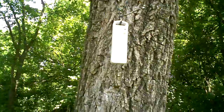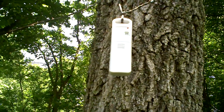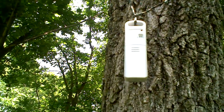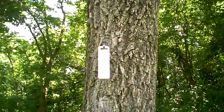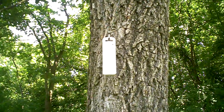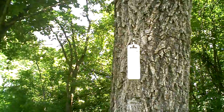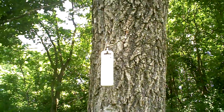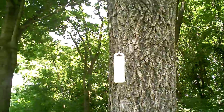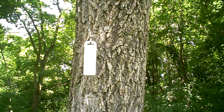It's reading just fine. This unit here, I think, takes 2 AA batteries, and the other one takes 2 AAA batteries, and you do have to buy the batteries. They don't come with the batteries. So when you get this, go ahead and pick up a pack of AAs and AAAs, but they last a long time. If you're going to keep it out during the winter, it's good down to like 40 below, but you have to use lithium batteries because a normal alkaline battery cannot handle that cold temperature. It just won't have the power and strength. They don't recommend rechargeable batteries, but the lithiums won't be affected by that cold temperature. The high temperature on this thing, I think, is like 120, 130, somewhere in that range, so they pretty well cover any range anywhere you're at.